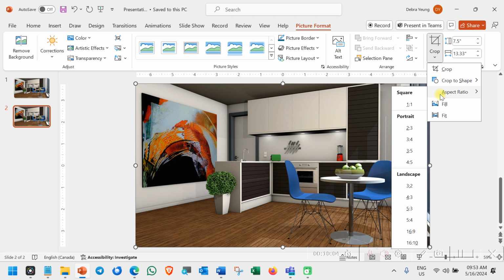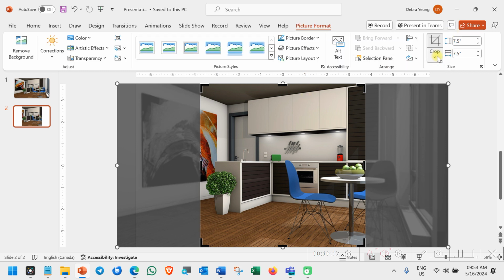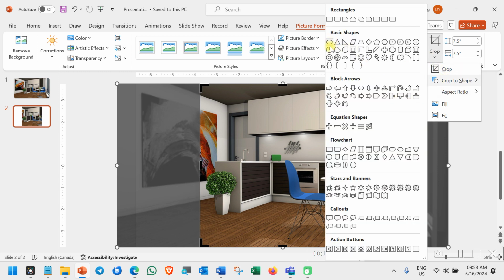Why? Because we have to create our point of interest, and we want our point of interest to be a circle. Right now it's a perfect square. Yes, I'll come back and do that again. What I want to do is I don't want it to be a perfect square. I want it to be a perfect circle. And I do that by flipping the page to number 15: picture format, size group, crop, crop to shape, and oval. And oval, don't do the flow chart, do the oval.